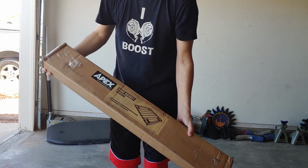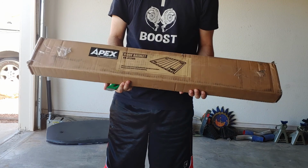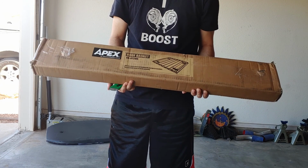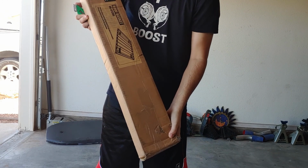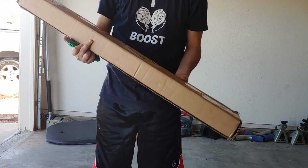Alright guys, so today we're going to be checking out this Apex roof rack that I got from eBay. It's one of the cheapest ones you can get. Seems like there's a lot of assembly to do, so let's get started.